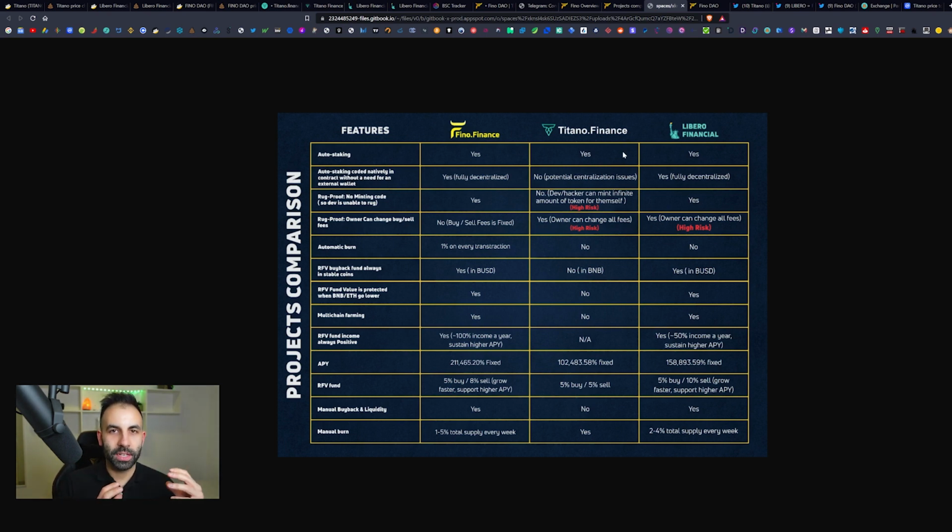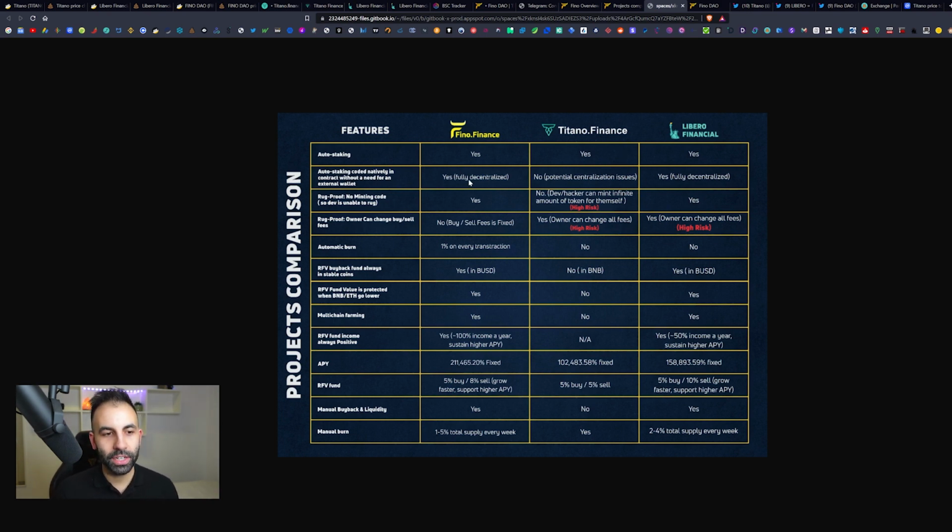You don't want a centralized team in cryptocurrency controlling access to the smart contract, because they can change the function of the code at any moment. And if they're not trustworthy, if they are not a doxed team, like publicly showing themselves, then that could be a rug pull or a scam, or they could not be trusted. I'm not saying that that is happening with Titano Finance, though. Titano Finance seems like a very reliable project, and I trust the team with Titano Finance, but that's very common, and obviously that can happen in cryptocurrency.